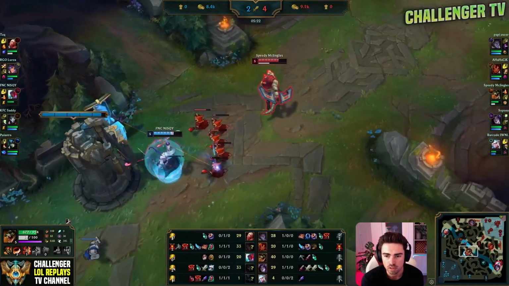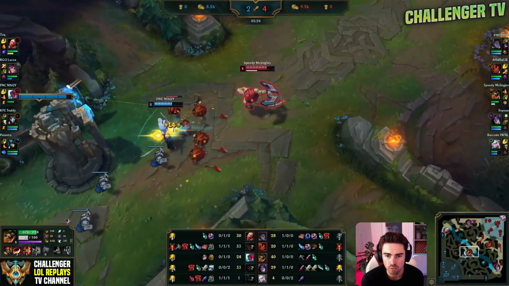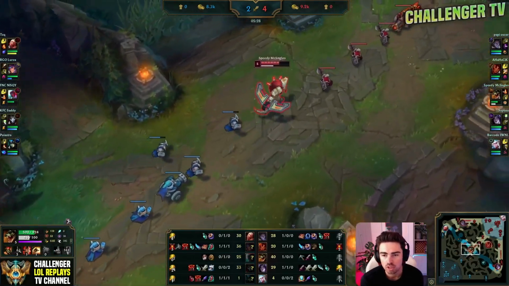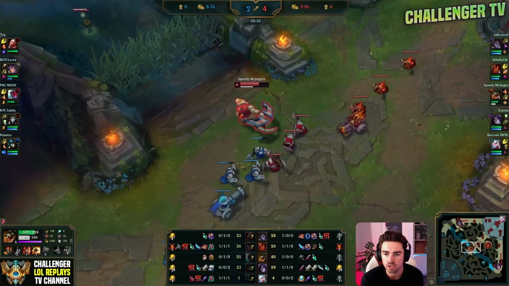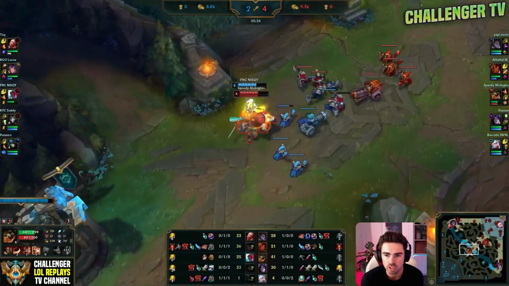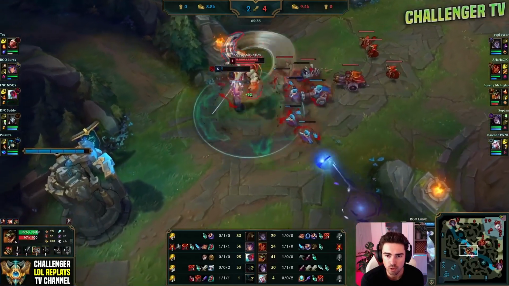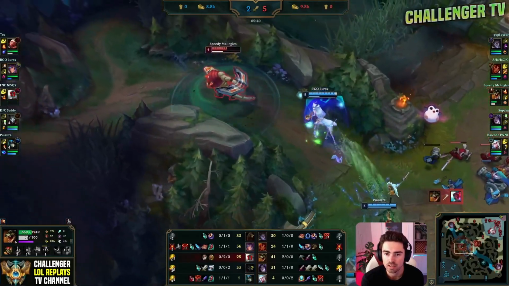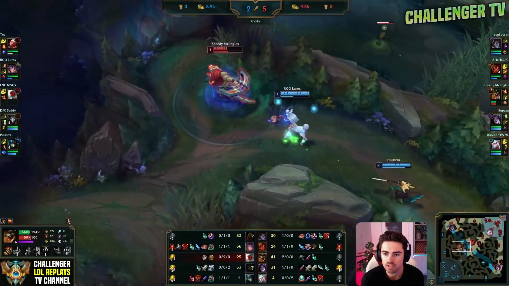Knowing Caps, all he really wants to do is solo kill and test limits in solo queue. So it wouldn't surprise me if he looks for a dive here. He should hit level 6 on this wave. Level 6, moving in, gets the W proc, ultimate. How bloody easy was that? Just slice and dices him straight down.